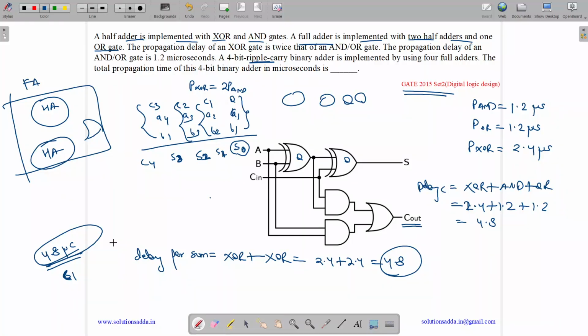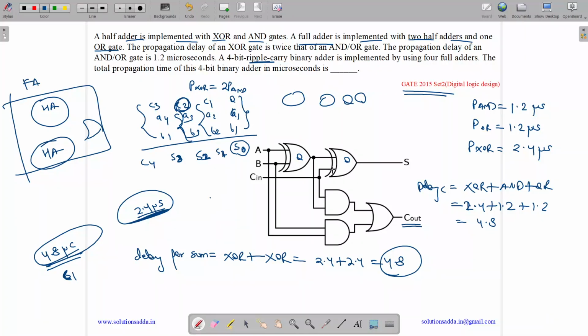However, for any subsequent stage, we need to keep in mind that the output of the half adder is already there in 2.4 microsecond. So in a sense, it's already computing, which means the remaining half adder for each full adder is just waiting for the previous carry. We are already computing this in 2.4 and we are just waiting for the previous carry, which when available can be processed in 2.4 microsecond. So the next stage will take only 2.4 microsecond, because for the second adder, the first XOR can be done even before waiting for the previous output.